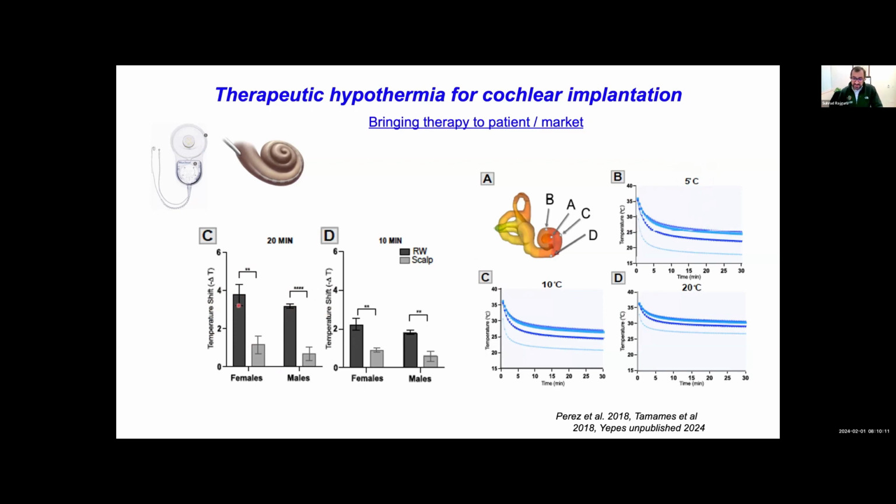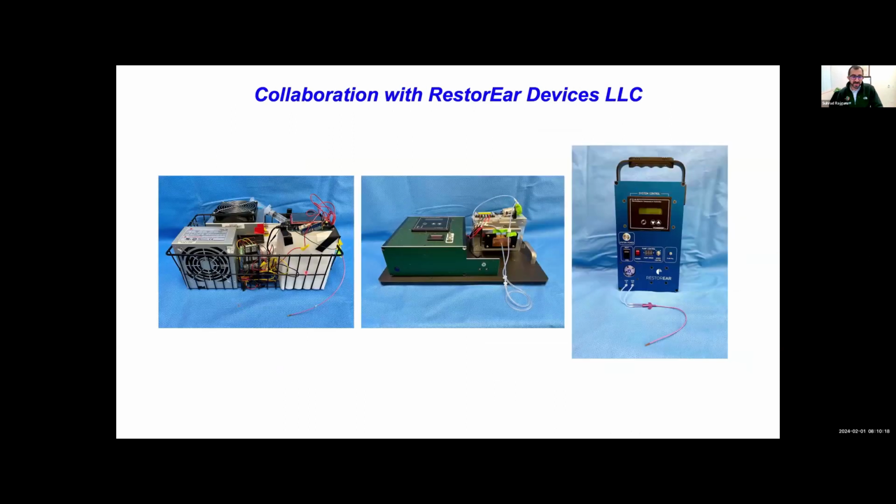So we've done a lot of this work, and again, FDA looks very carefully at a lot of these things that you are giving them. And as engineers, we build systems that look better and better, hopefully. So this is the very first system that one of my early PhD students, Ilmar Tamam, and I made. And we keep it around for historic purposes. Someday maybe there'll be a museum of therapeutic hypothermia devices in the Miami project on the first floor, and maybe this device can go in there.